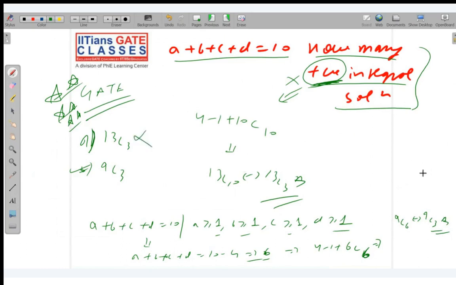The others are wrong. Okay, so you will find very minute twists in the GATE exam. But whatever you are studying, whatever I am teaching, or whatever you are studying from any book, I can guarantee you that the same question will not come in the GATE exam. Professors are making the questions, and they have been teaching these subjects for 20-25 years, so they want variety, and no question is repeated in the GATE exam. Concepts are repeated, but questions are never repeated. Concept repetition means the same concept, but the question will be slightly twisted. They will make a different story for that question.